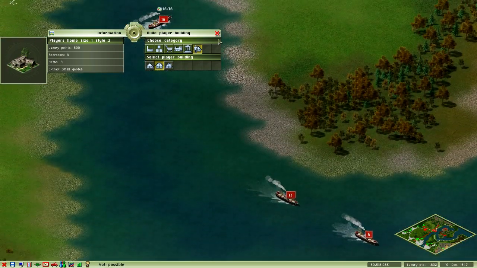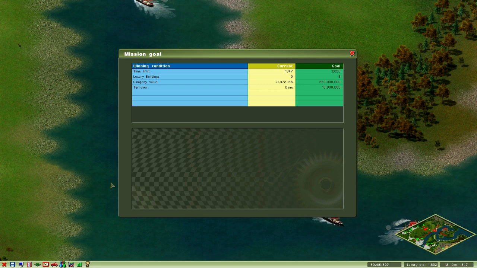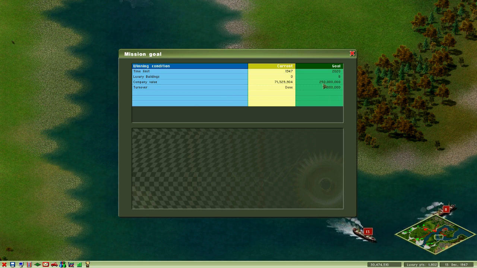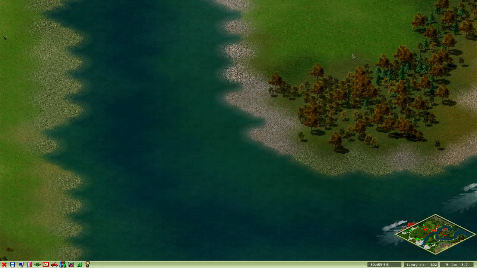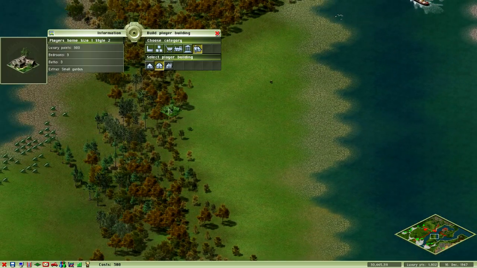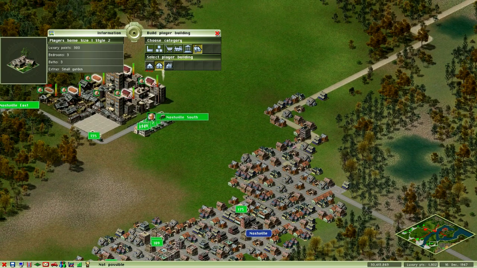So, I guess I should show you this. There are goals. There are missions when you play. Here's the one mission. There's a time limit, 2020, when the game will end. They want so many luxury buildings, and they want a company value of 250 million. Oh, good. The turnover I've got. So I've got the profits already, but I just need the company value. That means I have to build and build and build. So let's do this housing stuff just so it's done with, and then some of those luxury buildings I can do as well.